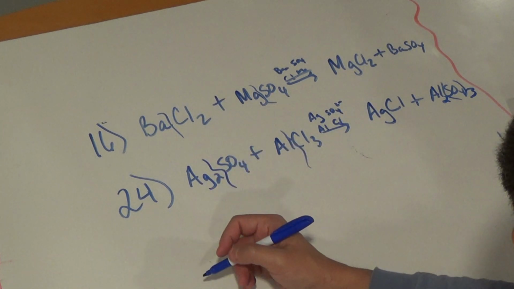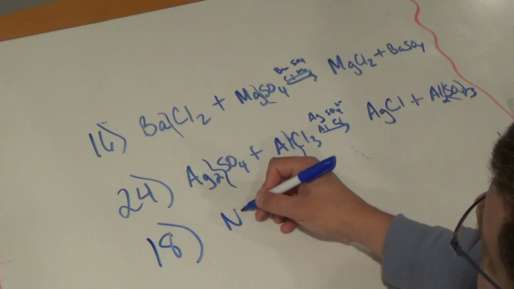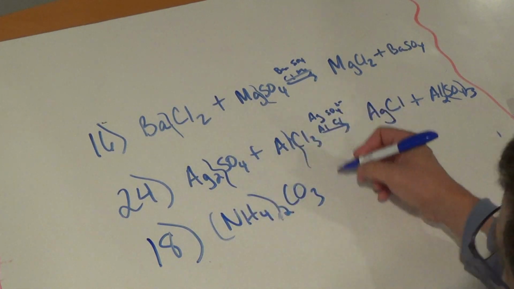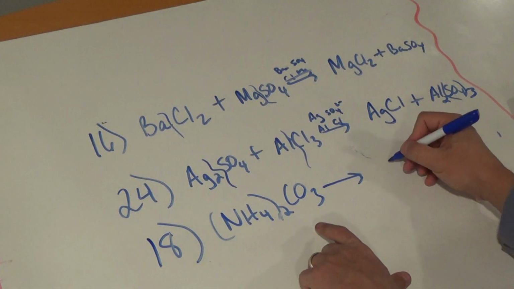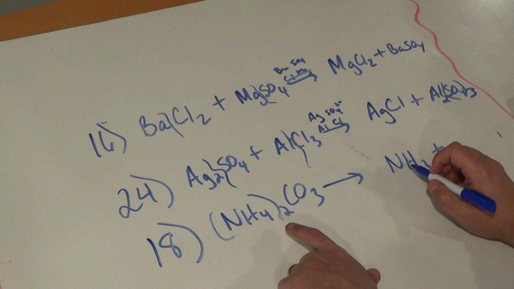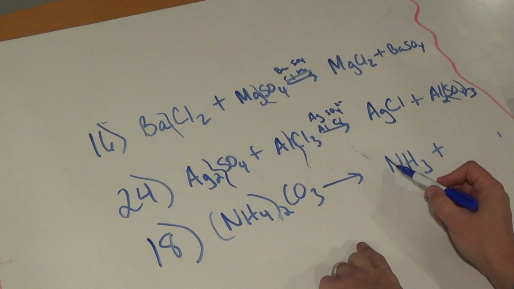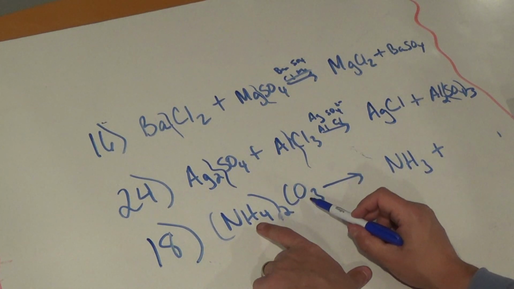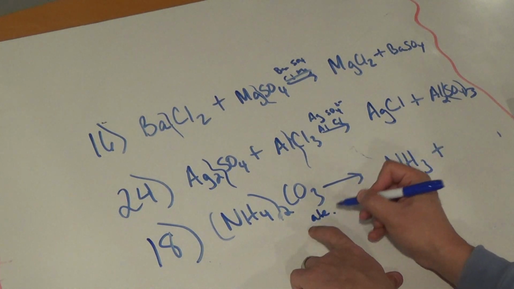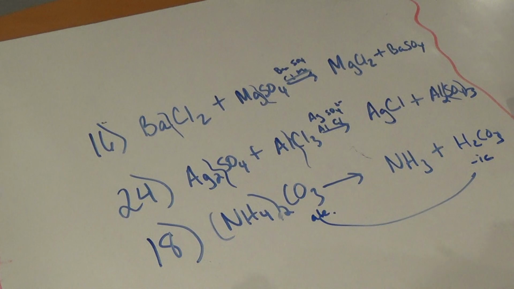Go to, let's see, go to 18. Switch up. What's 18? Ammonium carbonate. (NH4)2CO3, because that's a plus 1. It decomposes into ammonia, NH3, plus, okay, so look up here. You've got ammonia that's already decomposed, and now here's the thing. You've got some extra hydrogen. You have a lot of hydrogen atoms. Only nitrogen takes three, so you still have some room to make something else. Carbonic acid, and you notice this is carbonate. This has an ATE ending. It turns into the IC ending to make H2CO3, and then you balance it out.